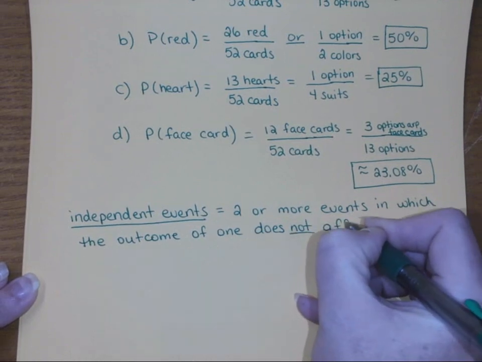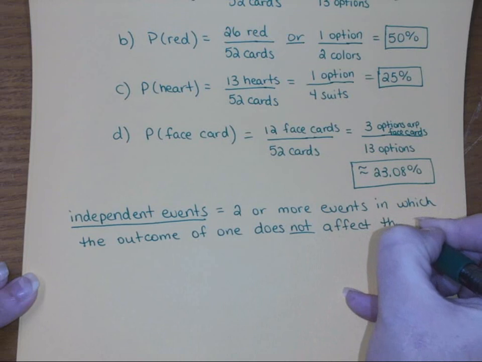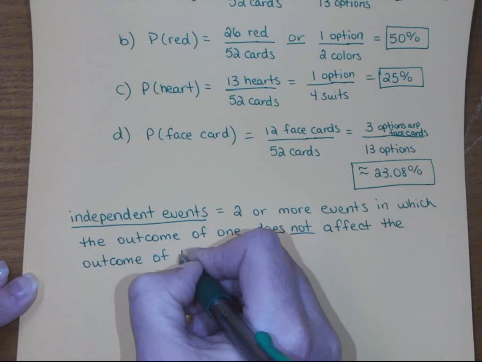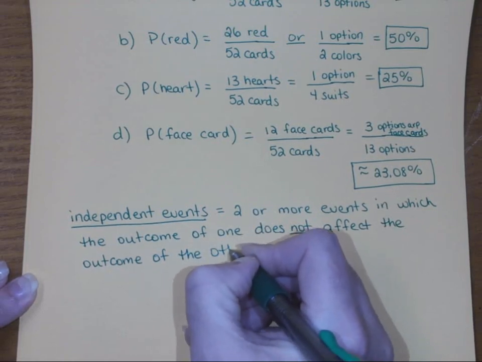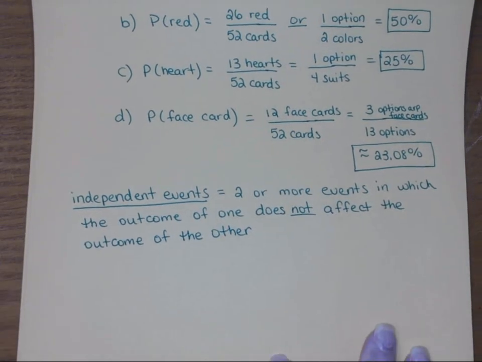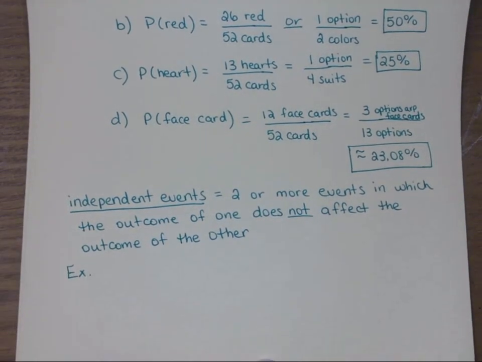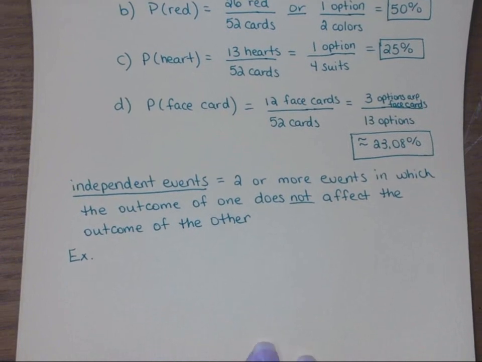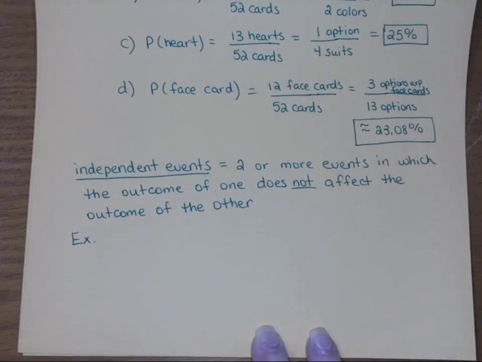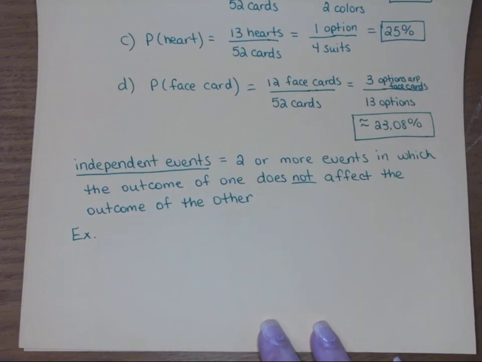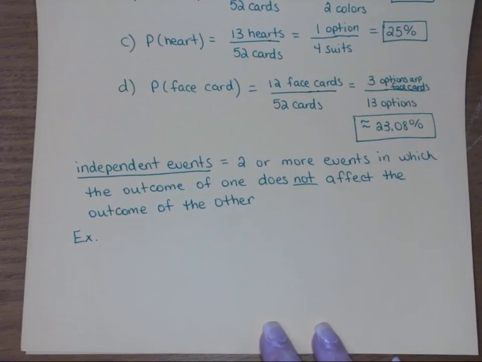And the reason we need to know whether or not things are dependent or not is so that we can properly find out the probability of a second event if a first one has already occurred. Okay, so the best kind of real life example I can think of is that people often mistake this when they're having children. You ever known a family that has maybe a bunch of boys or a bunch of girls? So I knew a family that had 4 girls. They really wanted a boy. Okay, so their logic was, we've had 4 girls, so the 5th one is bound to be a boy.